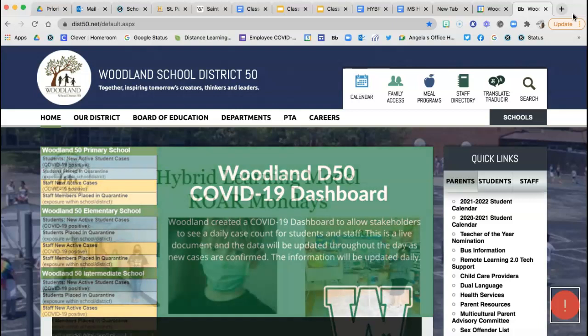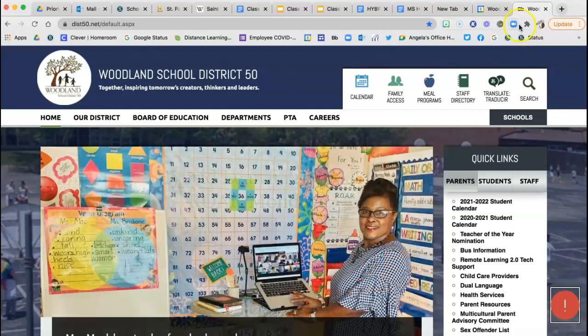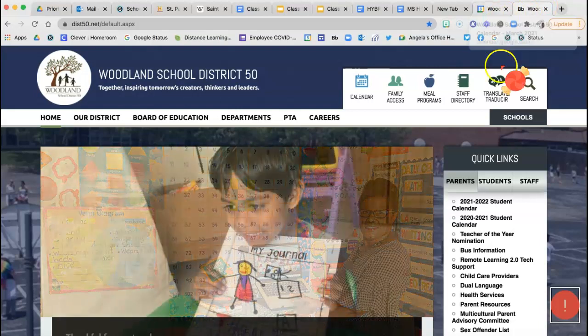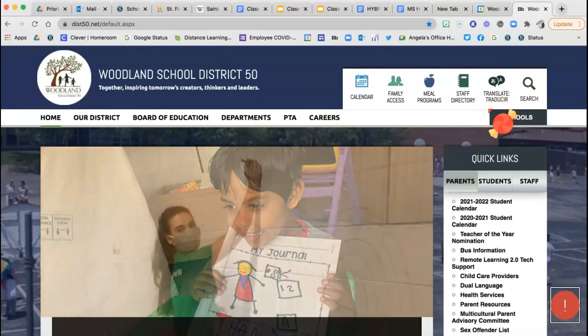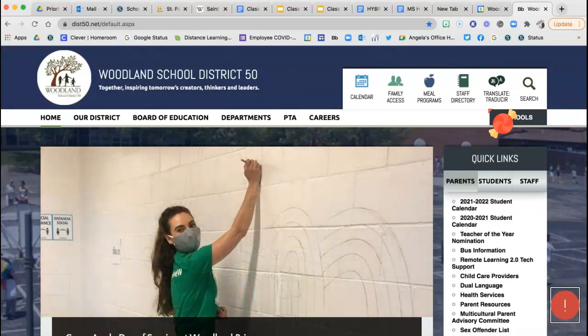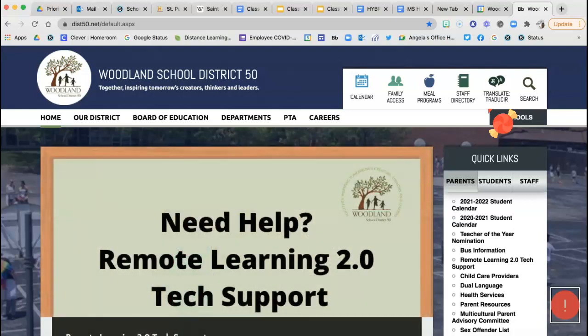I've done some trainings before where I've shown many people an extension. It's called One Tab, where I can just click in my extensions and I can click the one tab and it will collapse all of those tabs under one tab, but I have to click on it and then it's like a list of everything that I used. And I used it, but now the Chrome browser has something embedded right within it that will make it even easier and for me to be able to see right away. So I started playing around with this and I think I really like it, so I wanted to share it with you.